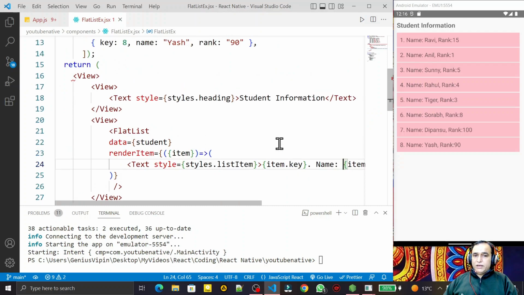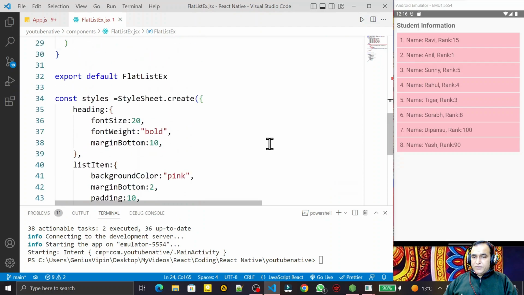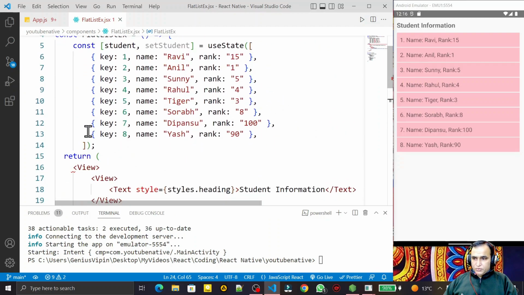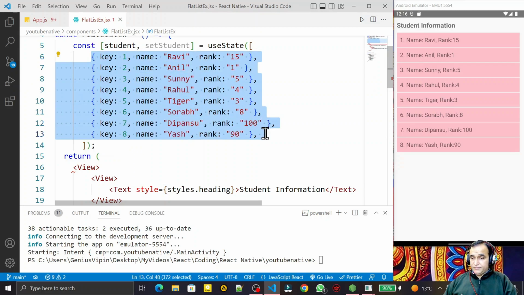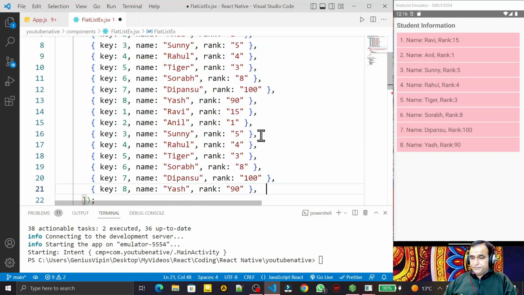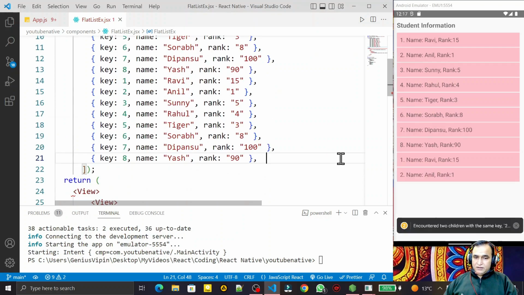Now what I do, this is my dynamic list. So if I increase the size of this list, suppose I copy this, once again I paste this, save this, you will see that it will inform you that you have a repetition of key.